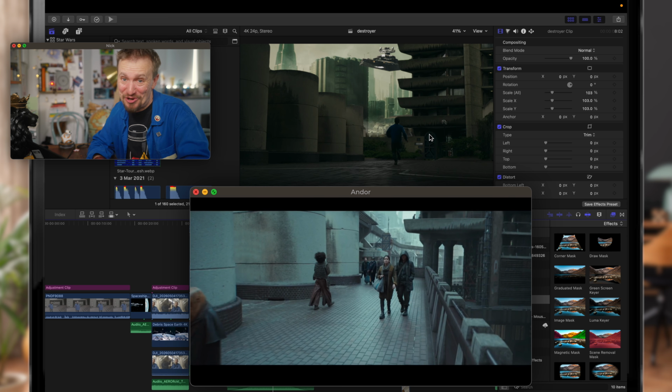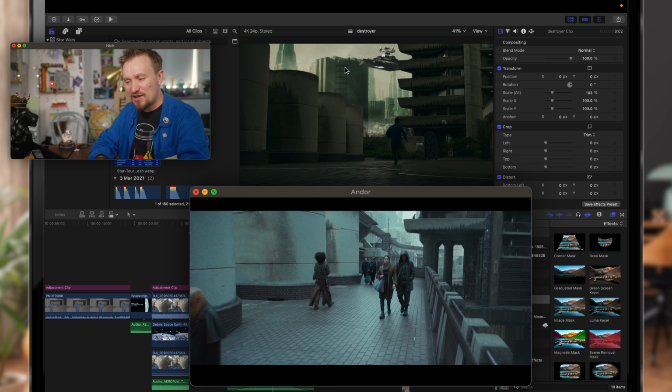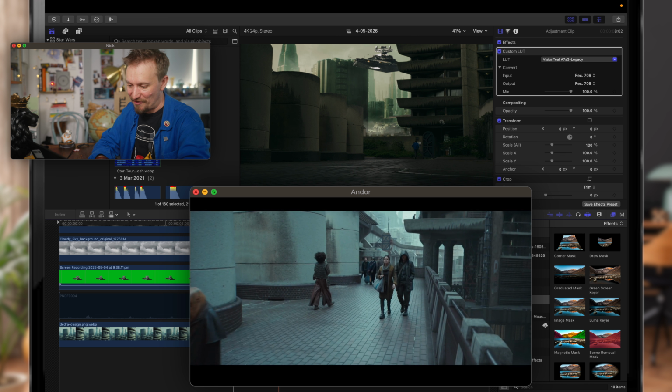Just to prove this is all real world stuff, and I haven't stood in front of a green screen, although I've got all the original shots here. And so I put a Star Destroyer in the background, flying over the city. I've got the city backdrop again, where I did the same thing. I put some sound effects on there as well. The footsteps you hear in this shot are all fake too.